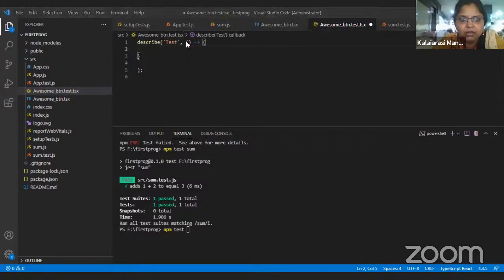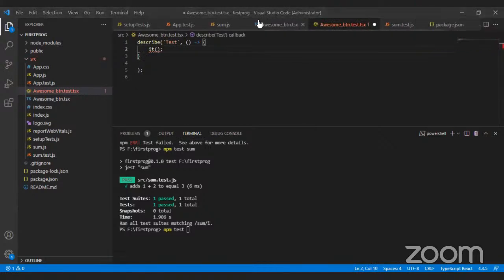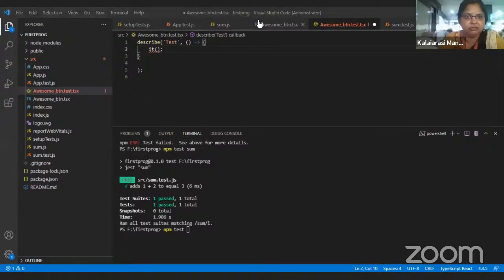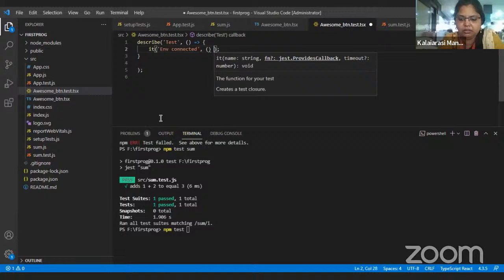Once you come to this part, you understand what you have to write. In that you can check whether the actual callback is happening or not with the help of the environment connected. Again, give the callback itself to test.